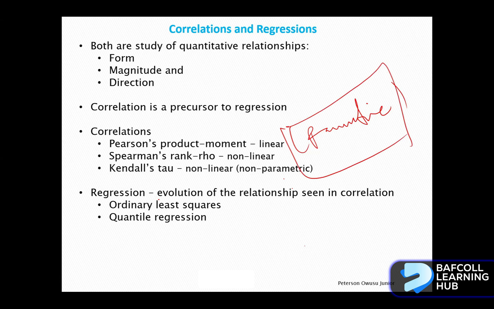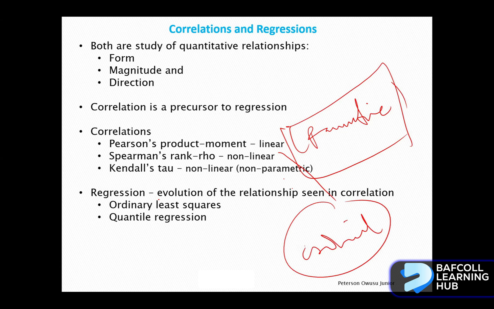Then there's another correlation, which is Spearman's rank rho, which deals with ordinal data where you have to rank before making the relationship. That is also parametric because it's based on the normal distribution, but it's non-linear. However, there's a third one not commonly used but very powerful: Kendall's tau correlation, which is both non-linear and non-parametric, so it is free from any distribution. If you transform the data into any form, the Kendall's tau correlation remains stable because the transformation changes the data's distribution, but since it's non-parametric, it doesn't change.